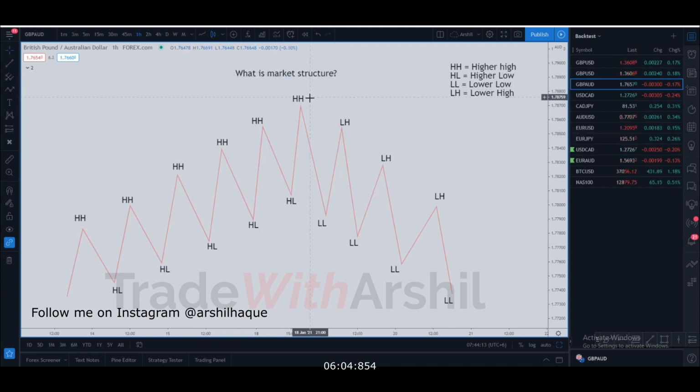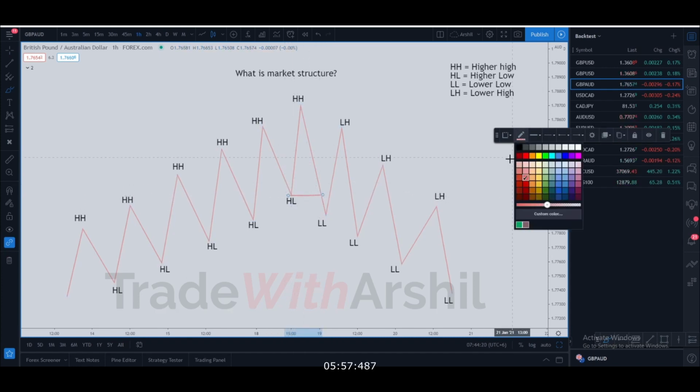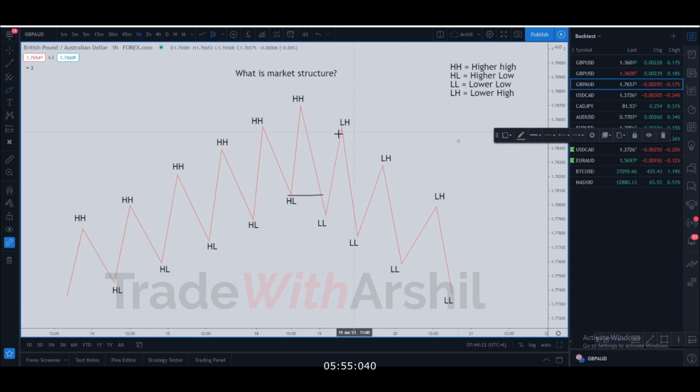Now, you can easily see here that over here the structure was broken. It formed a lower low, which means it wants to go down now. This lower high confirms the lower low. Until this lower high is formed, it is not confirmed. This can just be a liquidity capture, because as we know, stop losses are below the low. So as soon as you see a lower high form and then a lower low form, that means the market is shifting structure, which is the market shifting its trend.